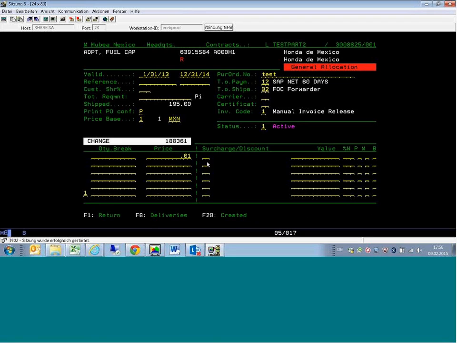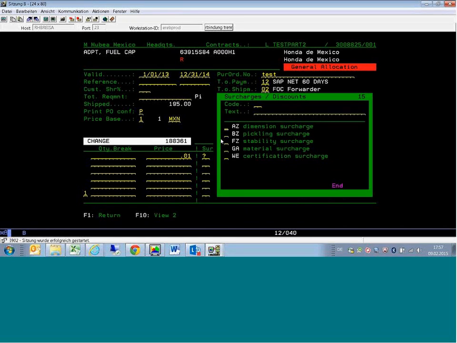Oh, sorry. And then we have here the surcharges and discounts that you could add to your contract. Normally in automotive, as I know, the price per part already includes packaging, transportation, or maybe the materials being picked up and so on. So you don't normally need to add charges or discounts. Yeah? But anyway, you have this possibility here with a question mark.